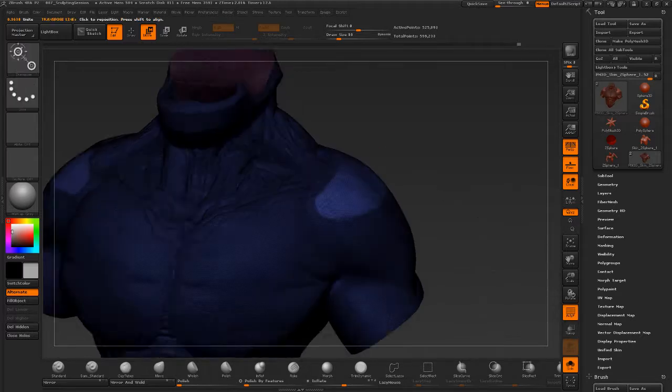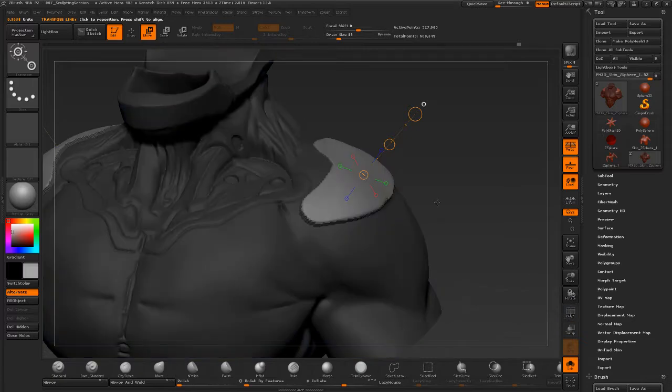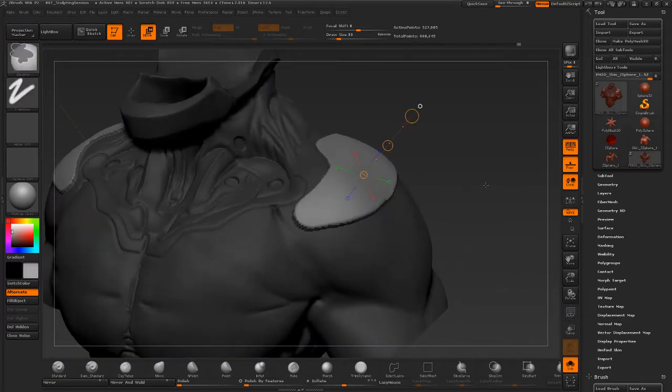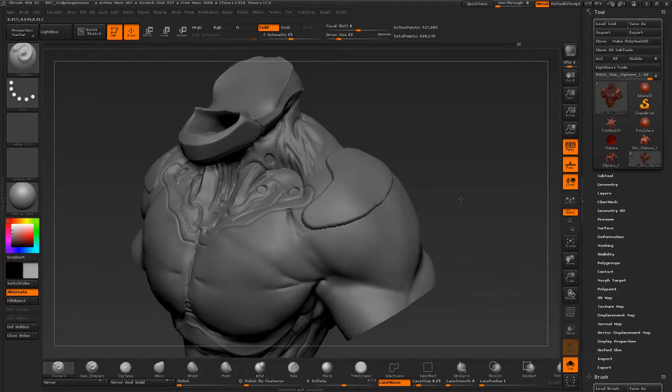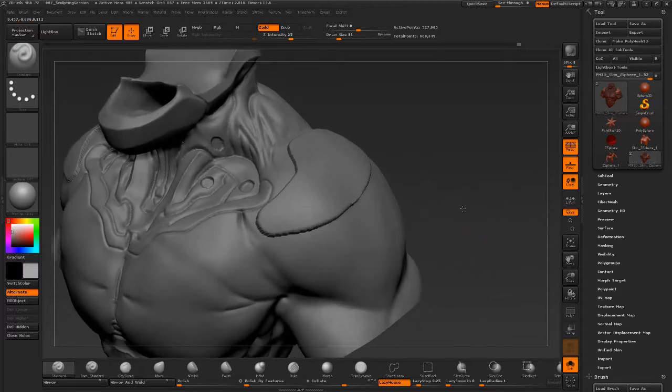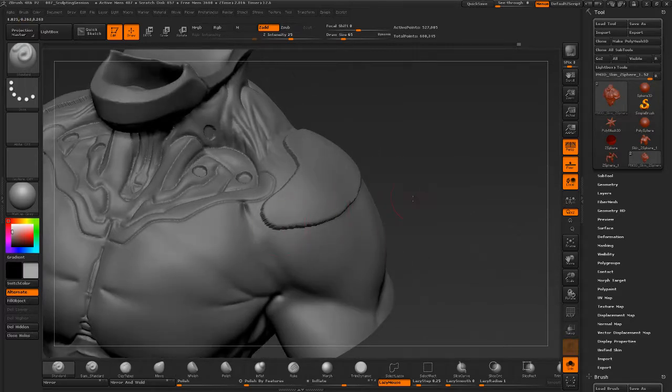If I turn on the Polyframe, let's just take a look at what's going on with the geo. If I hold down Control and click on this little part and pull out, it actually is extruding the model. So it's actually adding new geometry for us in this area. So I'm going to go ahead and click off Polyframe and just take a look at this here. And then I'll put it back on the Draw mode and hold down Control and then drag in the open viewport to get rid of that mask that you saw here. So you can see it's going to be a little bit hard-edged for us and stair-step.